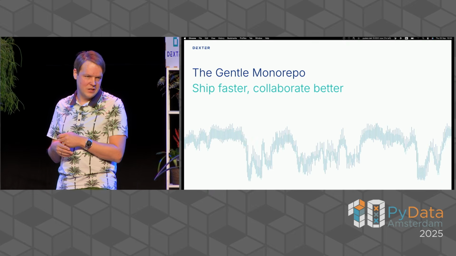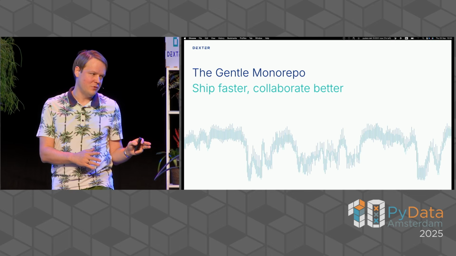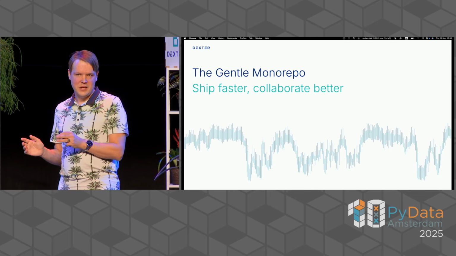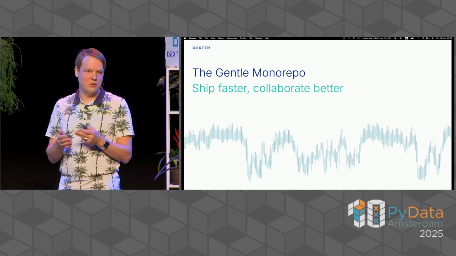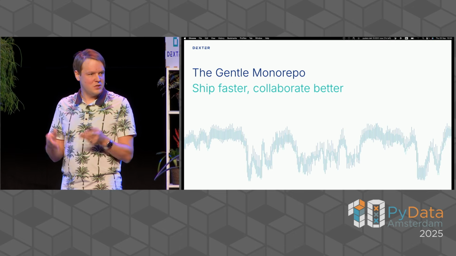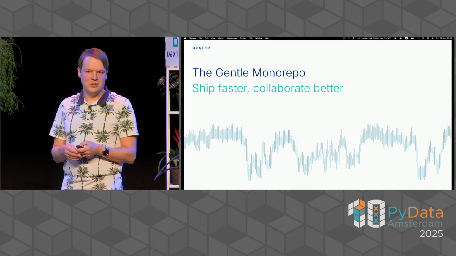So to come back to the tagline of my talk, I think that we succeeded in making something where we ship faster than we did before, and where we collaborate better. A Monorepo is nothing to be scared about. You only need those 2 tools. One of them you're probably already using. So just check out Polylith, get started, take my slides, have a look, and go building.